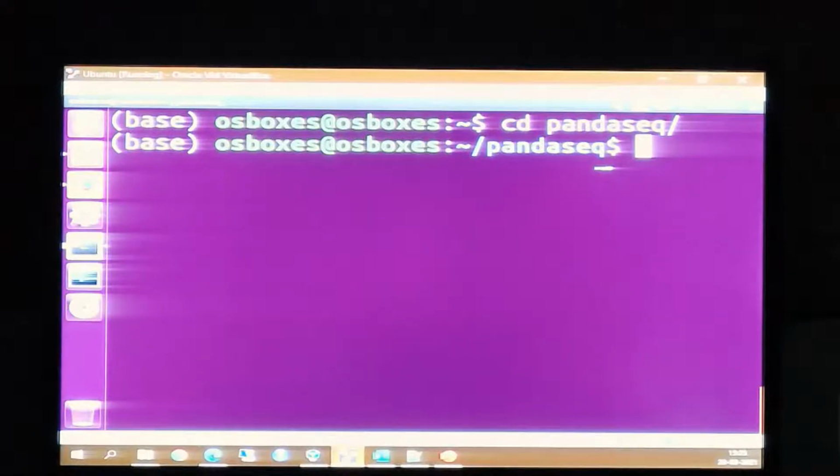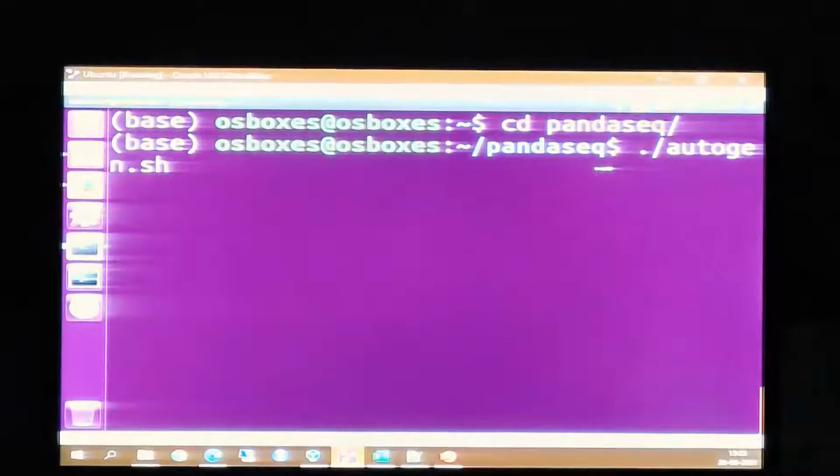cd pandasik/. Normally what you did was download it from the browser, so we copy. Now we will again give our commands. The first one was ./autogen.sh.